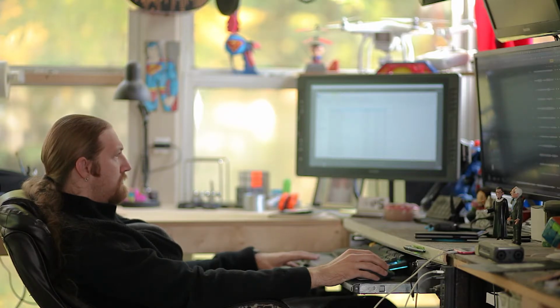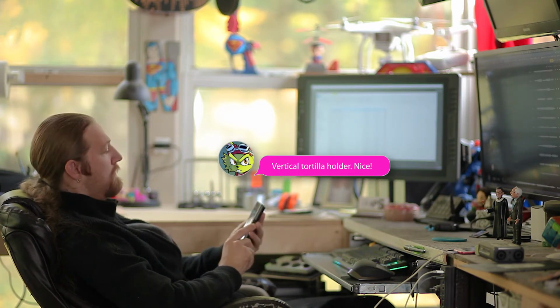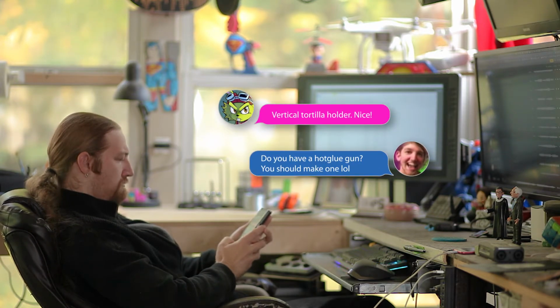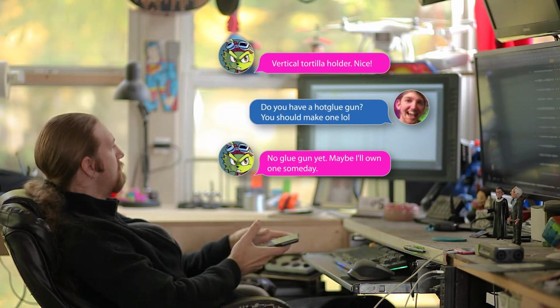So my friend messaged me saying that he liked my tortilla holder. Vertical tortilla holder. Nice. So I replied, "Do you have a hot glue gun? You should make one." Lol. To which he replied, "No glue gun yet. Maybe I'll own one someday." So I figured I'd make him one, but like a nice one, out of wood.